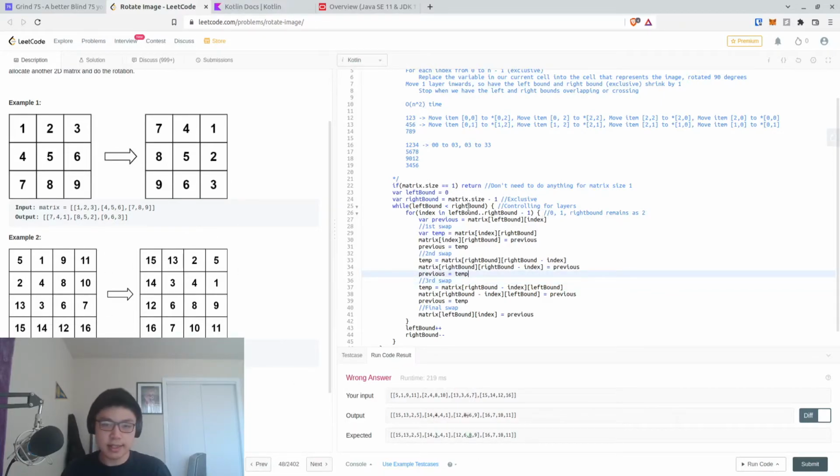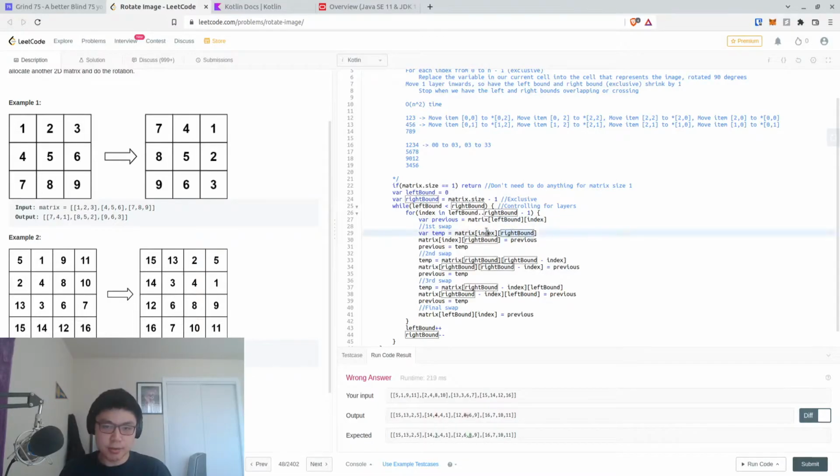So on the inside, the left bound should start now at 1. And the index should start at 1 as well, because it starts at left bound index. So this is 1, 1.